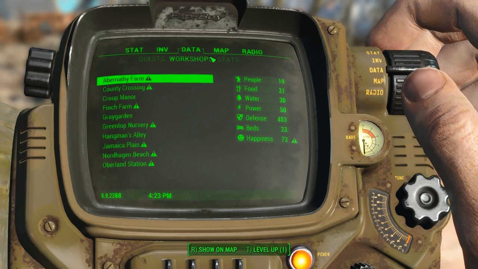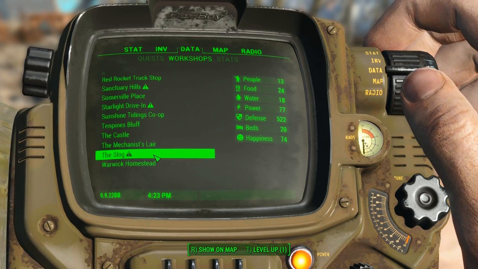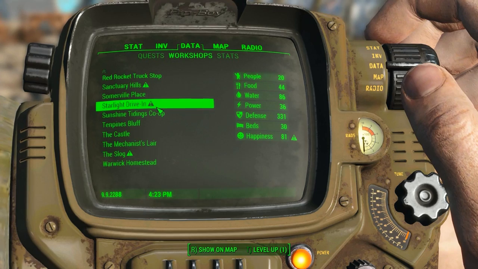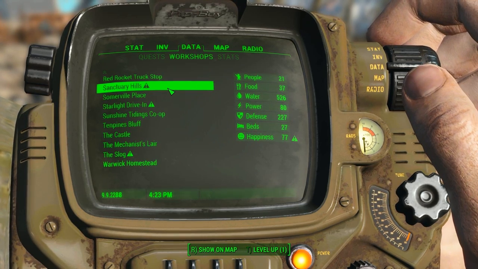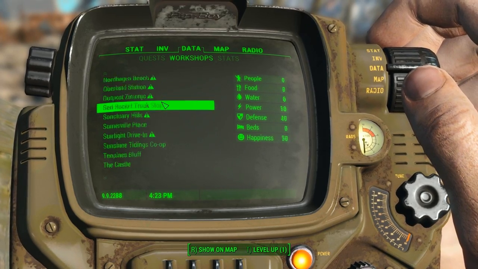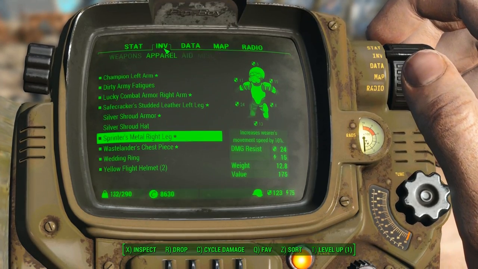Let's see, is there any place I have to worry? Ooh, everything's lighting up. Happy is the 81 exclamation point. Why? We've got 20 people, 44 food, more than enough water, more than enough power. A slog. Hard to keep happiness going in any of these. I haven't been to Oberlin Station in a long time. I guess we should go there.